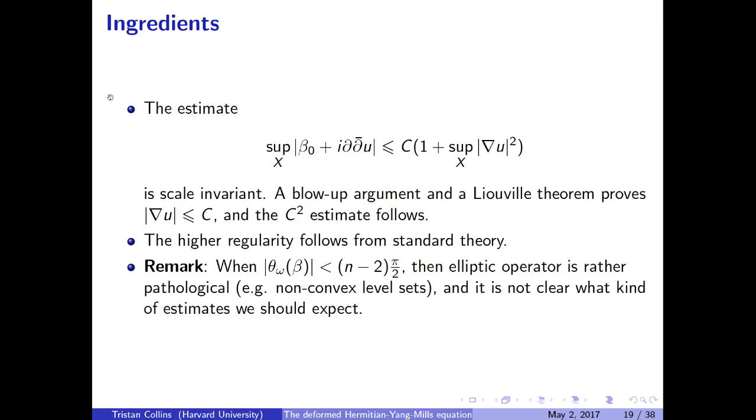And I would point out that the reason you really want to restrict to this large angle case is that if you look at these lower angle cases, then actually this elliptic operator fails to have good properties. In particular, it has even non-convex level sets, so it's not a priori clear whether you should expect to have any kind of estimates. Right, so let me not say any more about that.